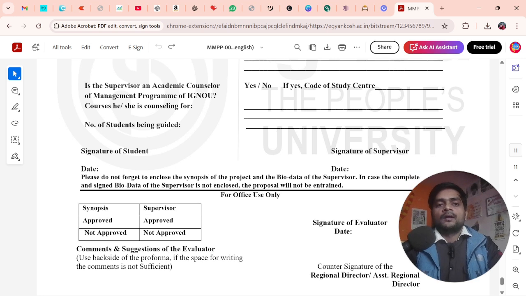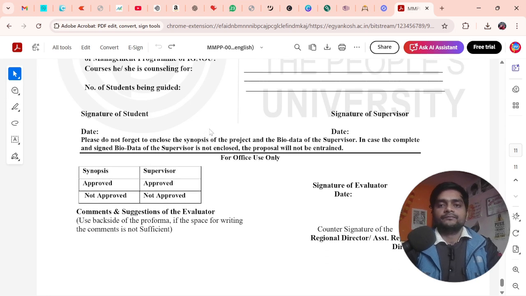Then the number of students being guided: how many students he has guided, you have to specify here if your guide is a supervisor or academic counselor of IGNOU.